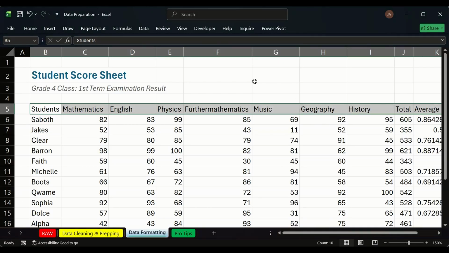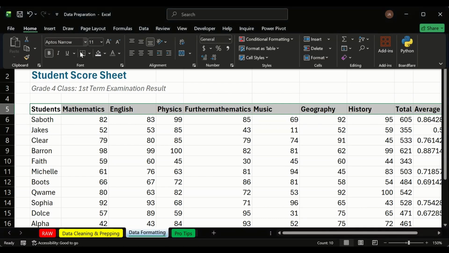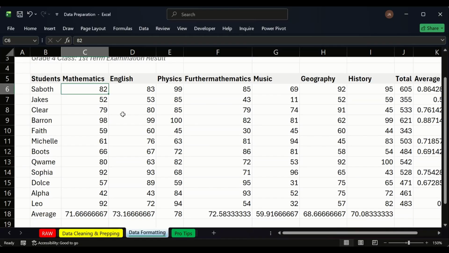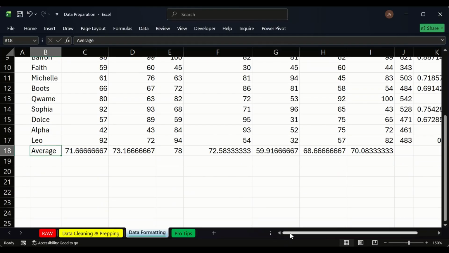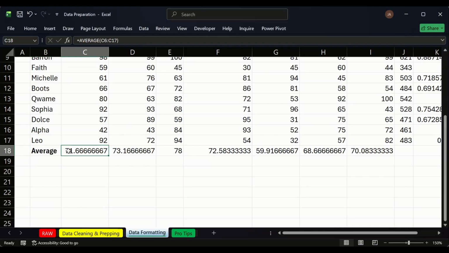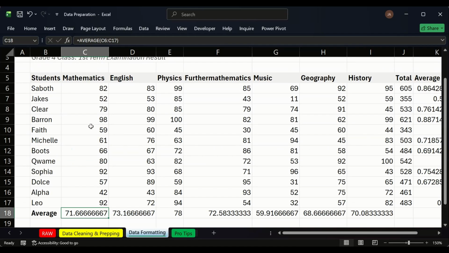Our headers, as usual, should get a particular style. We'll make them bold first. Then our slightly gray background, so they are different from the record rows. Next thing is this as well, that should be bold. Now we can call these, instead of average, the formulas are still there, the average of the students. Then we can call this percentage.